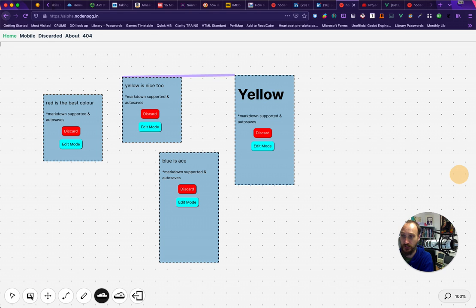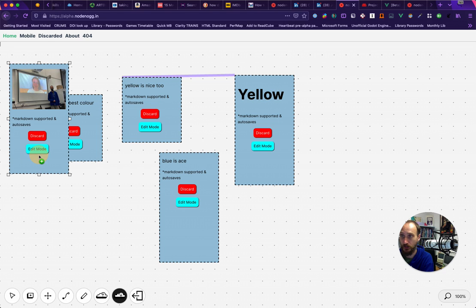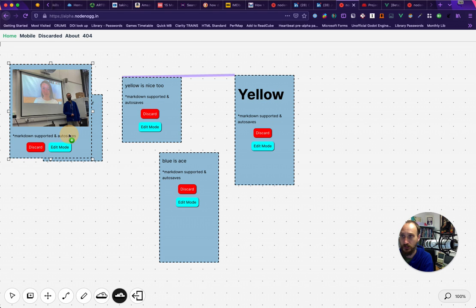So what I can do is create a new node, and then hit the download button here, and that grabs in the background the markdown for that image. If I now go to here and paste, you can see that it's put in the markdown, and if I go to read mode, you can see it's a photo. It's that image that I uploaded. And again, we can resize these. Obviously in edit mode, you can't see the image because it's using the special URL, but in read mode, which is what everyone else would see, it would be the image.